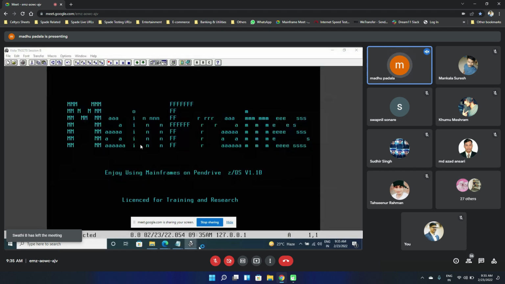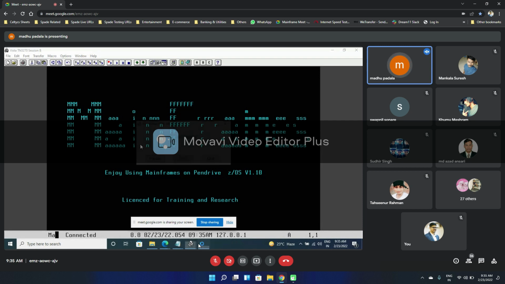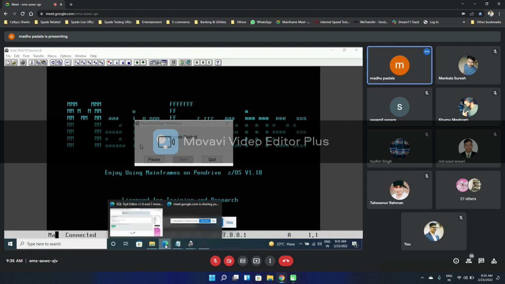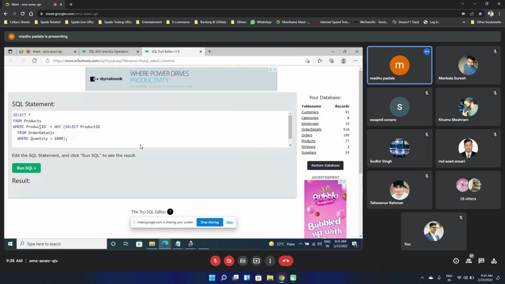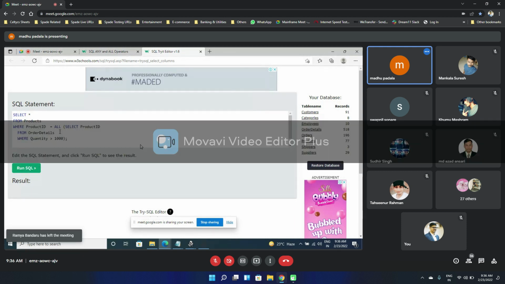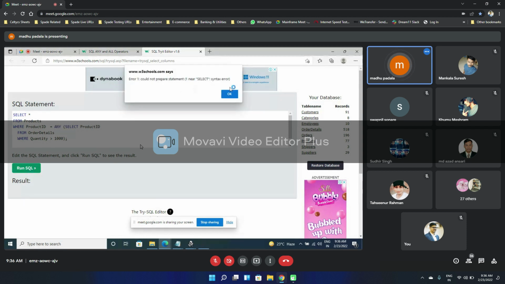This query is given in W3Schools, but that itself is not working. Generally, it should not be like that. Select star from products where product ID equal to, for example... Both are not running.